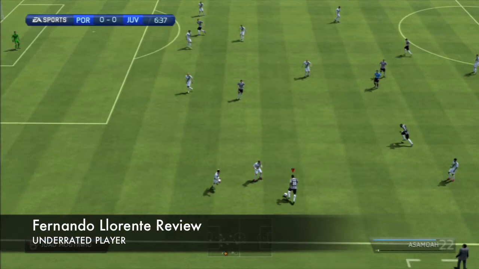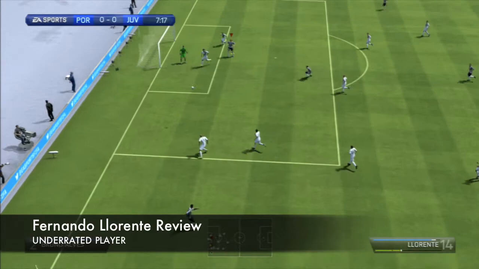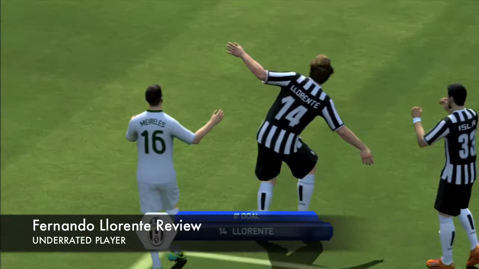Asamoah. And he can keep the attack going on the right side. You've got Asamoah. Asamoah. Llorente. Oh, struck the post. Could have come out, but in it went.